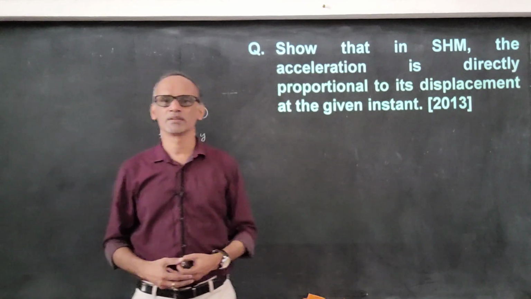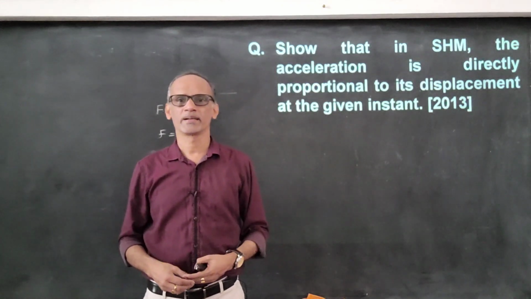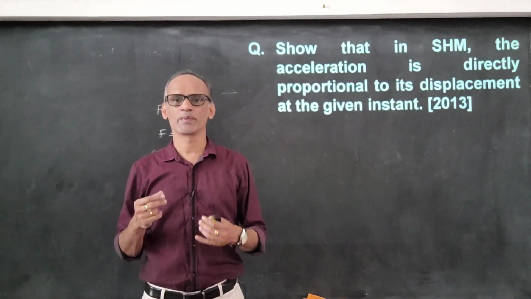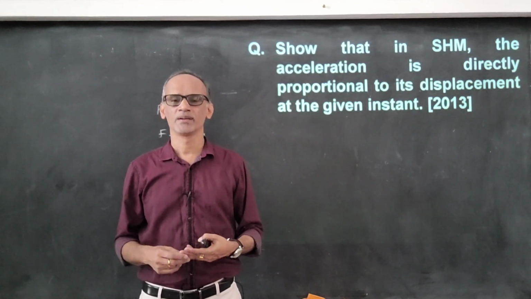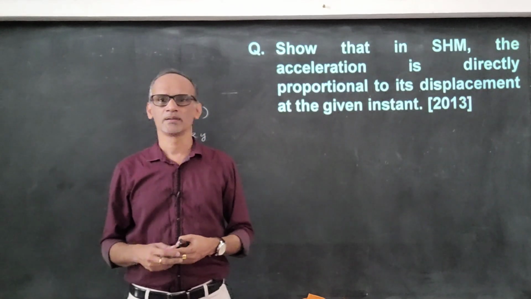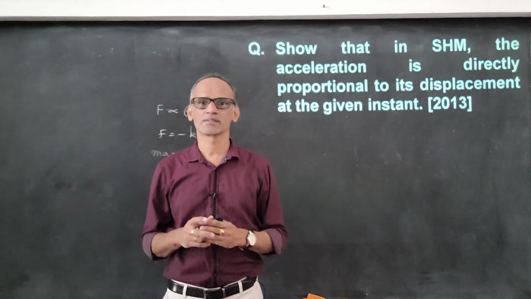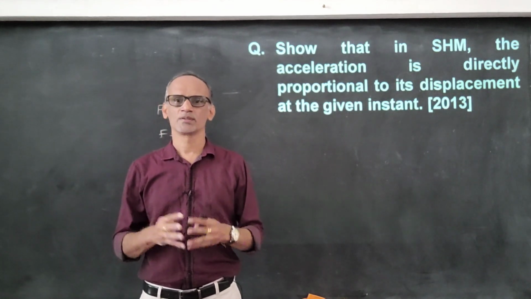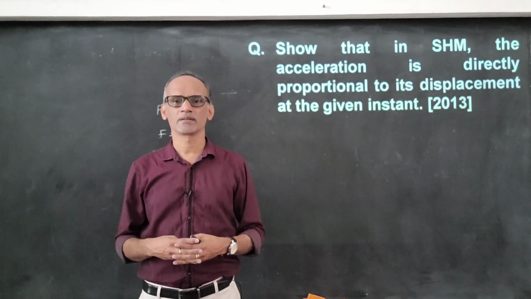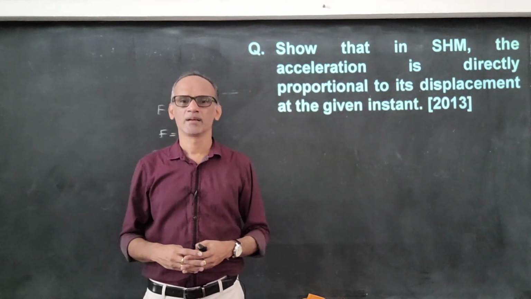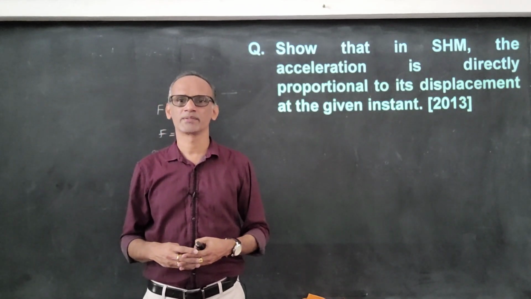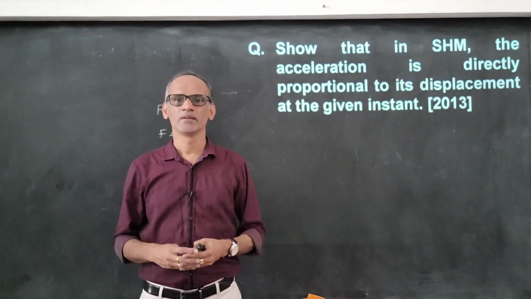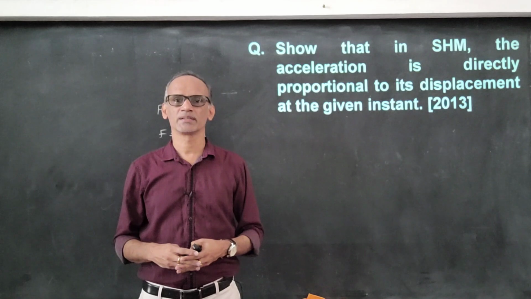I hope you have understood the topic that I have explained. Mainly, I started with periodic motion and certain terms like period, frequency, amplitude, and then an important type of periodic motion, which is simple harmonic motion. A lot of equations are coming up in the next class, and all the numericals in the study material will be solved in the class. I am going to continue the remaining part of oscillation in the next class. Till then, take care.